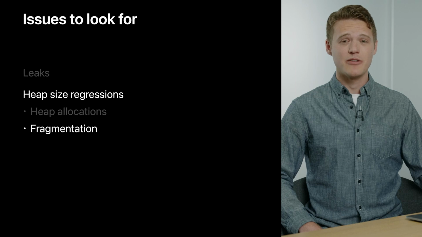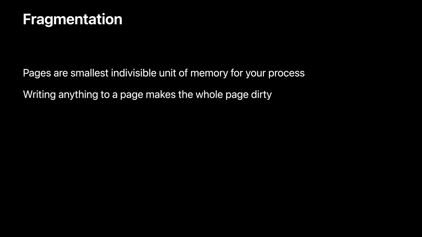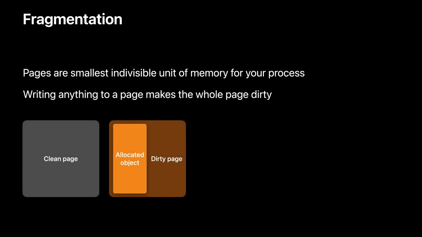Lastly, let's talk about fragmentation. Let's quickly go over how pages work in iOS. A page is a fixed size, indivisible chunk of memory that the system grants to your process. Because pages are indivisible, when your process writes to any part of a page, the entire page is considered dirty, and your process will be charged for it, even if most of it's unused.